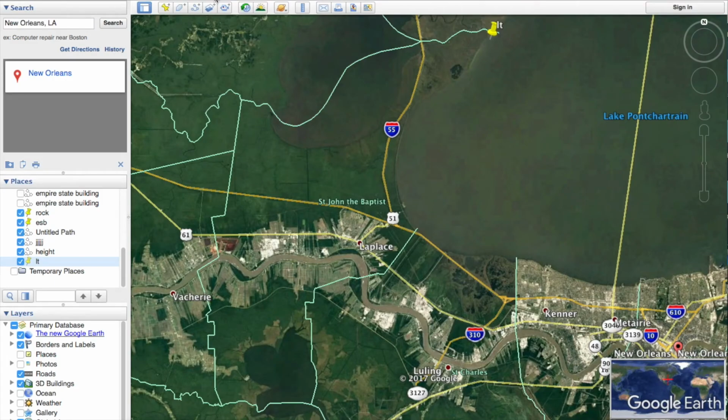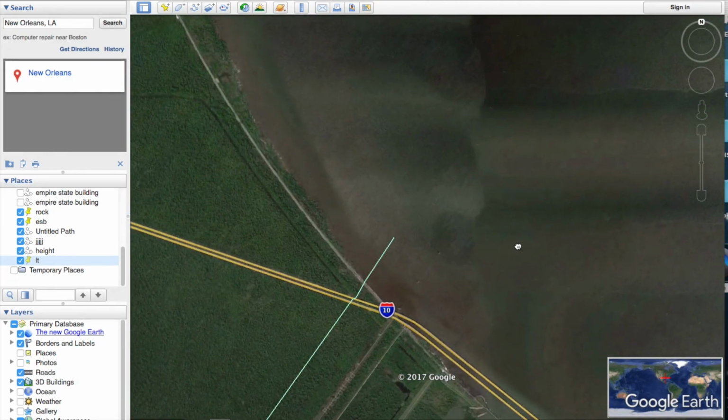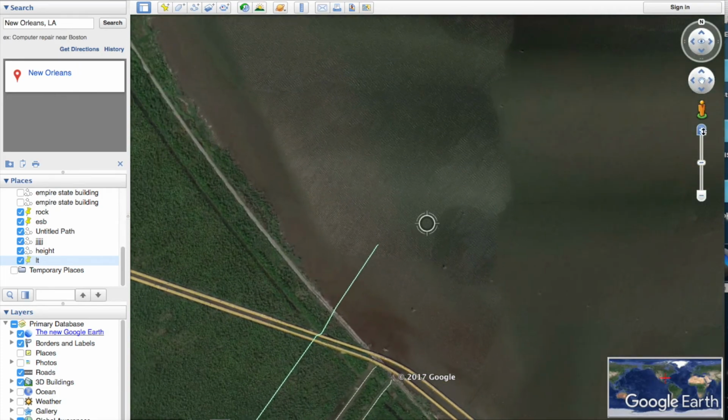So here we are at Google Earth, and I'm sure you've seen Soundly's video about Lake Pontchartrain and the transmission towers, and how he indicates with his P900 camera that they prove the curve of the Earth because they seem to curve around the water. So here we are. Let's zoom in to where these things start.